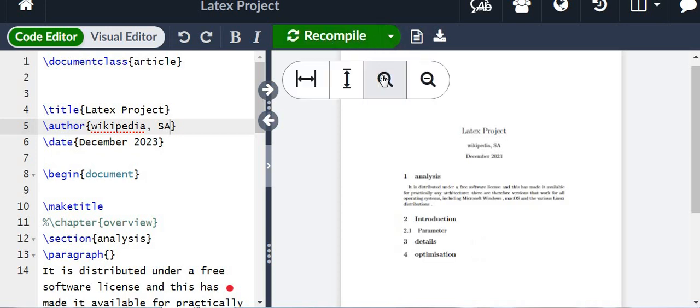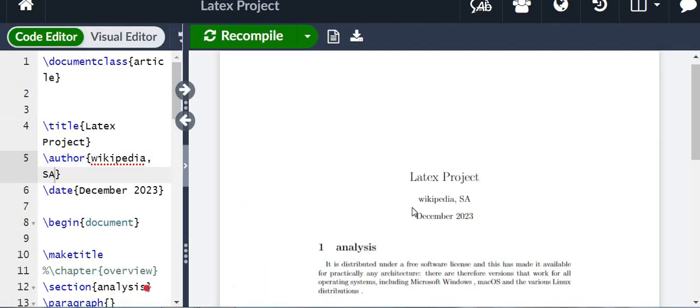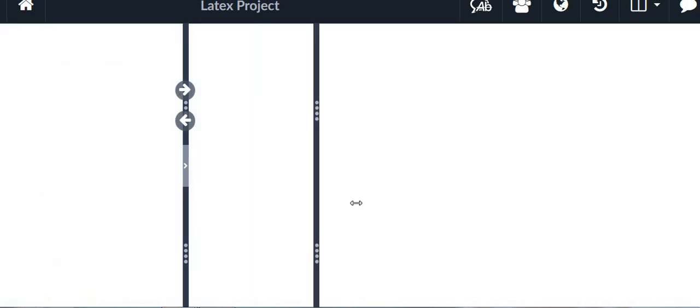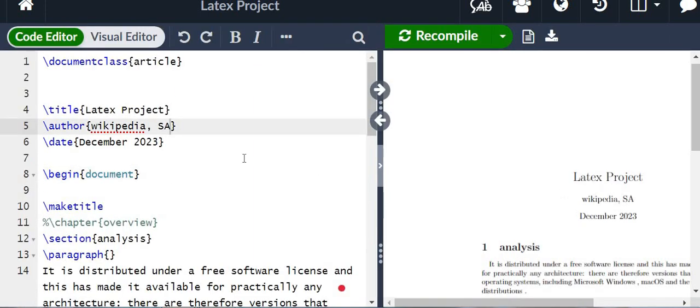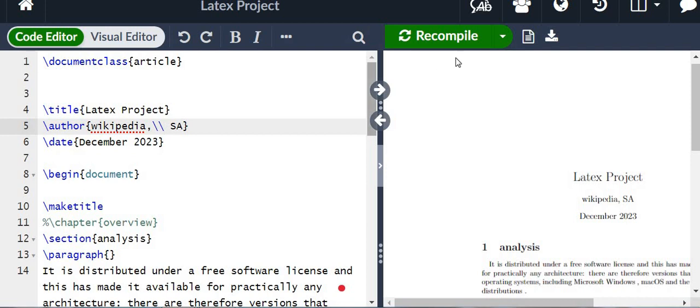So here you can see Wikipedia and the second name. Now I want my name to appear on the next line, instead of in continuation. We will use a simple double backslash.